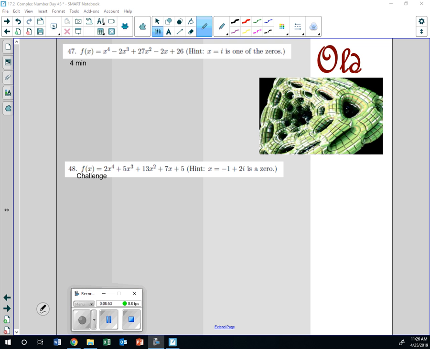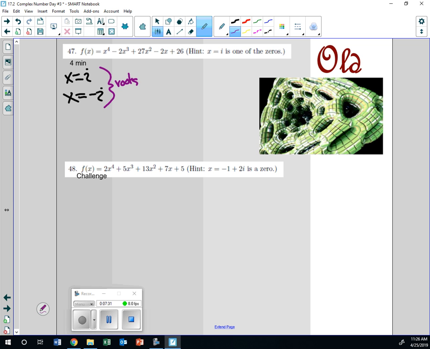A little different, but not that bad. Go to 47, you see x is equal to i as a hint. Now that's not a hint. What is that, by the way? x equal to i. Root or factor? Turn to your neighbor, tell them what it is. It's a root, isn't it? But this is a really good hint because due to the quadratic formula, these complex numbers always come in pairs. What's the other one? Negative i, you're right. Okay, so write that down. These are the two roots.